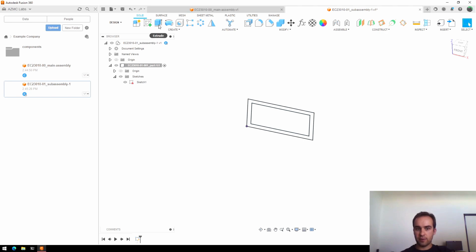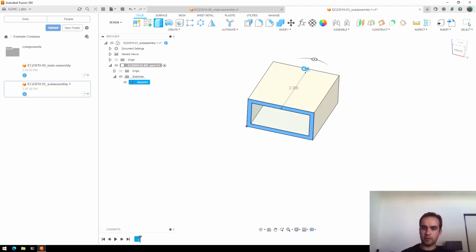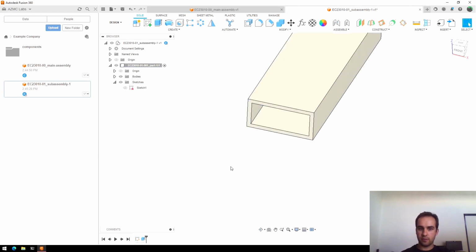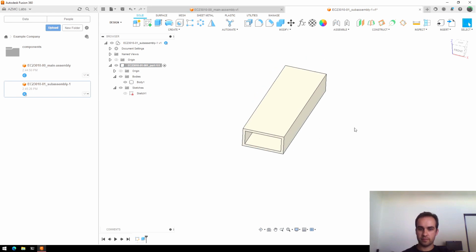Now next I will extrude that for a bit into a part, and you'll notice what happened is it put this now as a body also under that selected part. And this again just helps with organization. All your bodies for this part are under this part and not up at your top level.